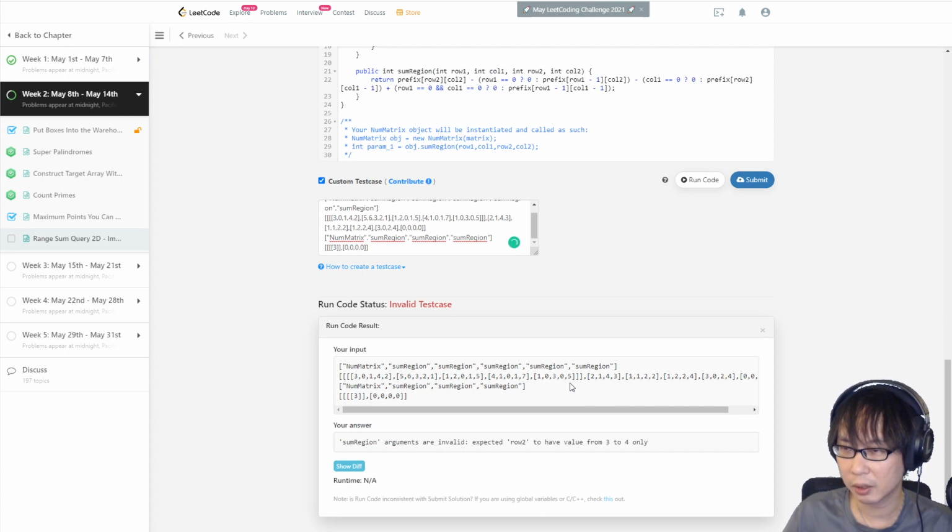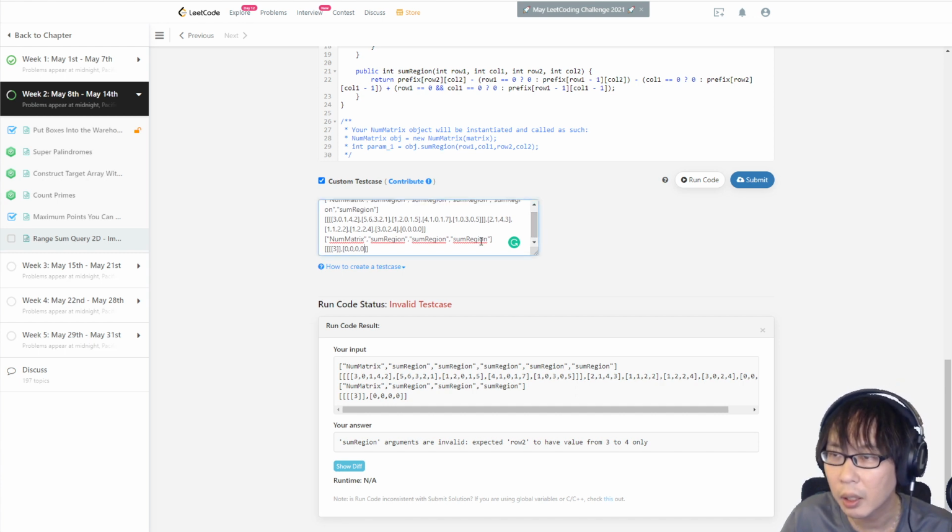Invalid test case. Expect row 2 to have value. I have 1, 2 more.